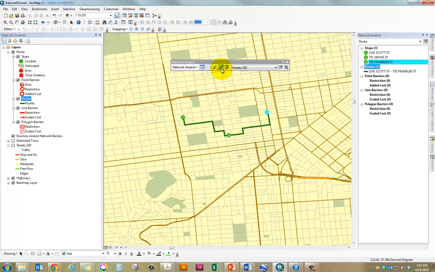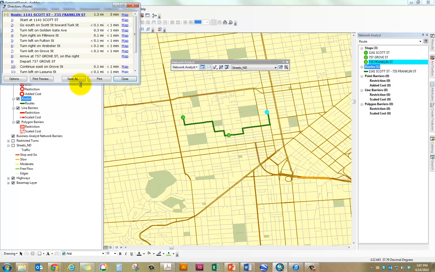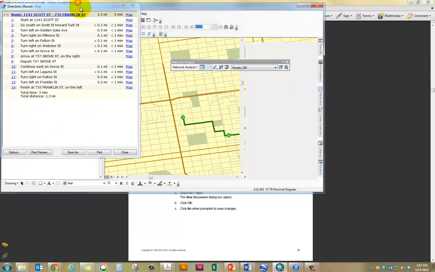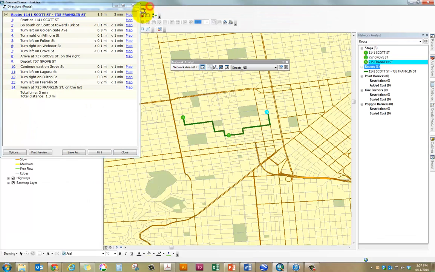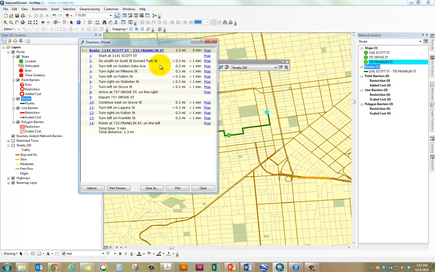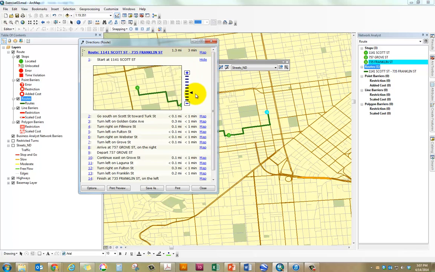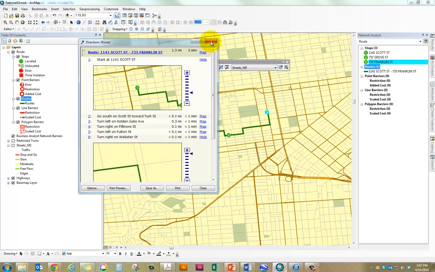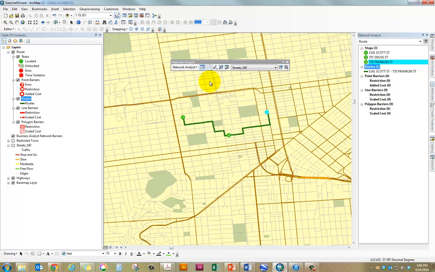But if you want to open a directions window, you click on that and you get a detailed direction. It's sort of like Google Maps. Using Google Maps, you get detailed directions on where to start, when to turn, and all that. And if you want, you can insert small maps too. So anyways, if you want detailed directions. Let's solve this again since we changed some of this. Let's look at a route.